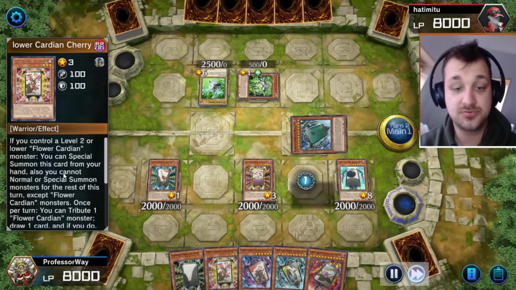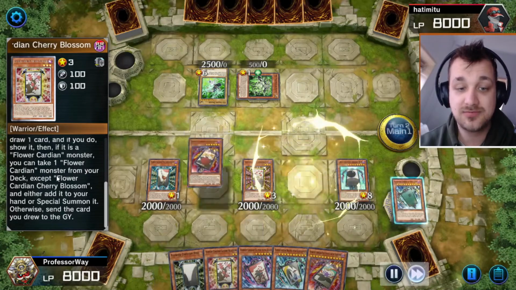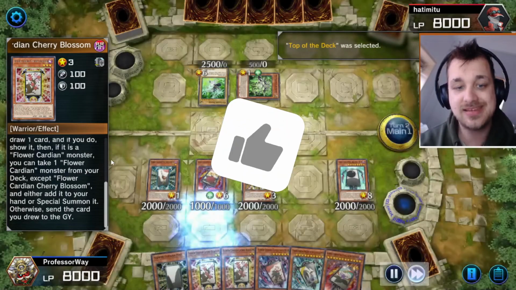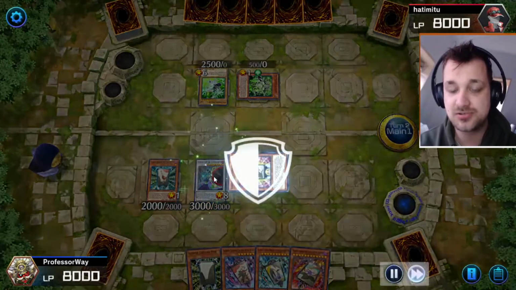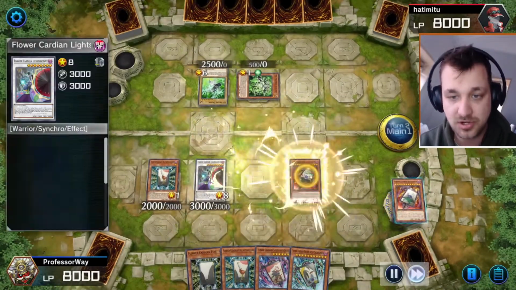The card that we just got rid of actually makes it so that I can take one Flower Cardian monster from the deck, except for this own card, and either add it to my hand or special summon it. This way I can fill up my field really easily to get all my special synchros up. The synchros are the best deals of the Cardian deck.